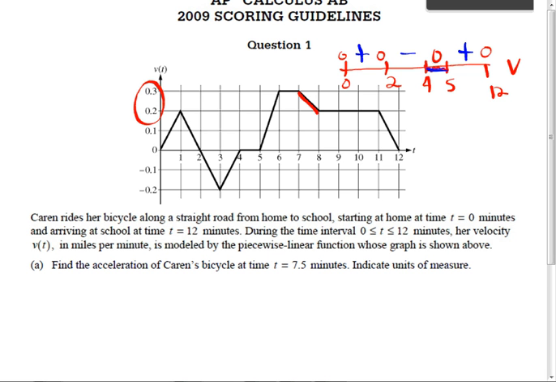So if I wanted to look at the position curve, I could, without looking at that, because the shape of that really doesn't affect this that much. My function's increasing. She stops, then it's decreasing, and then she stops for a while, and then it's increasing, and she stops again when she gets to where? Where's she going? School. She stops again when she gets to school. And we can calculate the distance. Well, we're going to save that. You can go ahead and read ahead and do a little bit of D, not the whole thing.